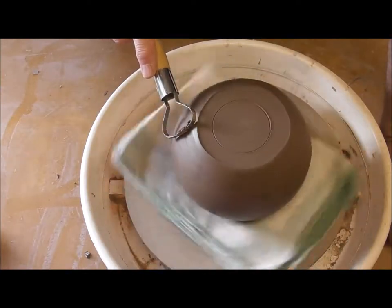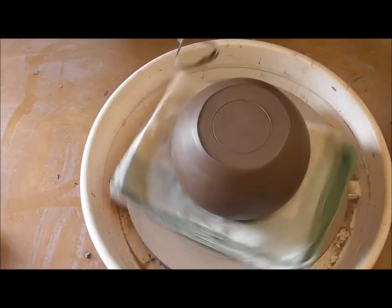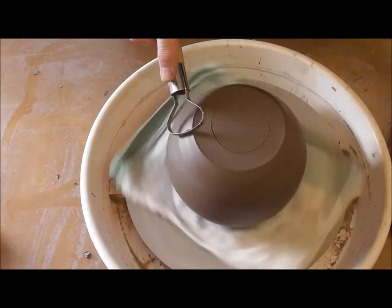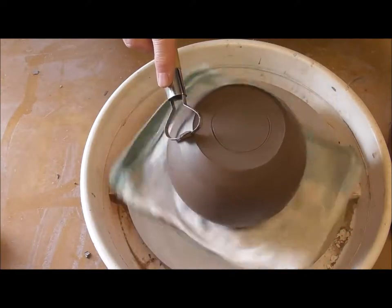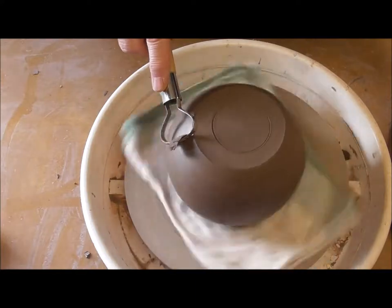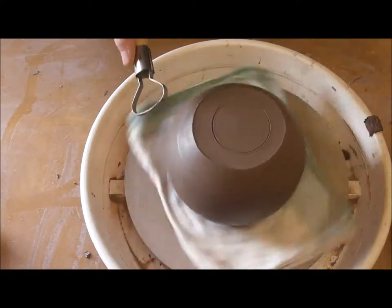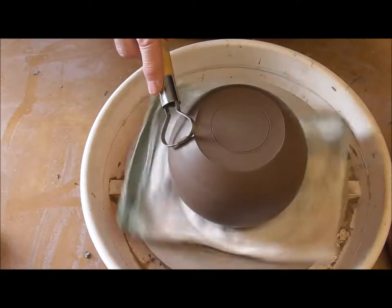So I spent all that time making sure it was round at the top, or as round as possible top. Now we want to get it perfectly curved. Not just to this flat base, but curved all the way over. And the way to do that is to get on with it. Don't want to do it too fast, or don't want to spin it too fast, because you find the tool just skims over the clay without removing any.